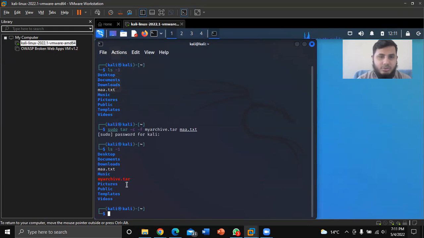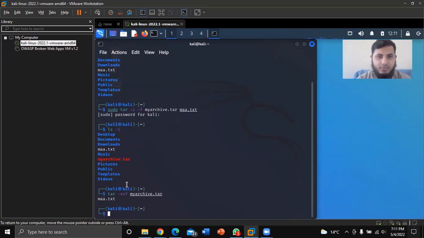To show the contents of that file, I will use the command tar -xvf myarchive.tar. So as you can see, in my archive.tar file I have my initials letter text file.